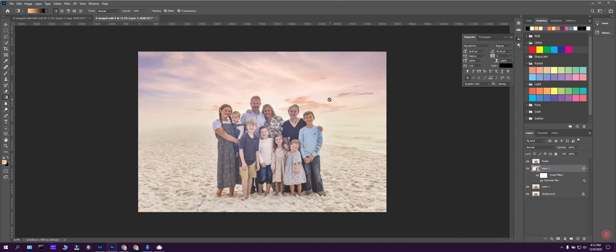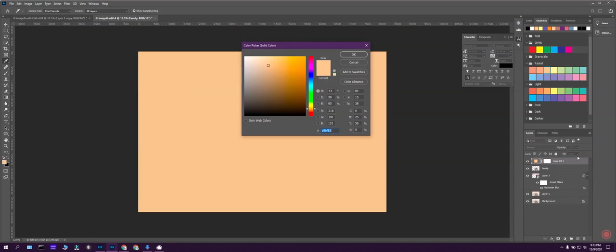Okay. So now I have the people in the sky, and I really like the color of this sky to match this photograph. But let's say that it was still really blue and it wasn't going to match the color of this photograph. Then the next thing I would do is go to the top and click on adjustment layer, and I'm going to do solid color, and just to let you see what this does.